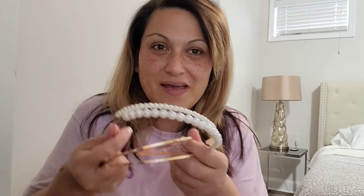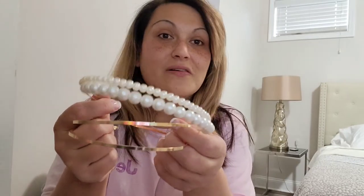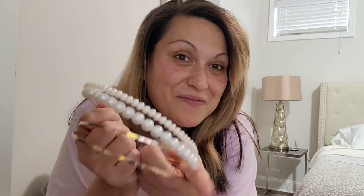Again, guys, if you're just tuning in, this is not my normal hair. And this isn't my normal anything, but I just love these. These are really cute. They had hair clips, but I want to be able to see what's in my hair myself as well. With the hair clips, you have to do a ponytail and it's in the back and you can't see it. So I love these. These are actually a favorite find of mine right now.